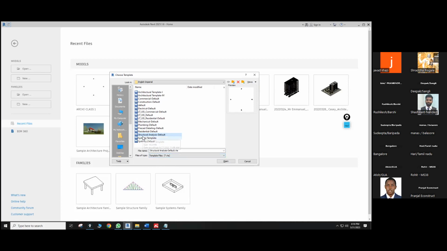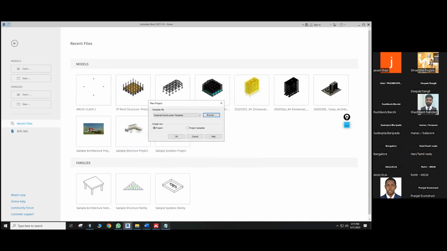So we have to open this one, structural analysis template, structural analytical template. There are two types actually, but the analytical one we can't see at this moment, but no worry, you can write it. Structural template, structural analysis template. There are two ways. Okay, so those files belong to RTE only. Then after that, if you save the file, it comes again as an RVT file only. Don't worry about that. Okay, so RVT only.